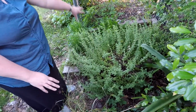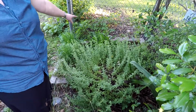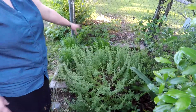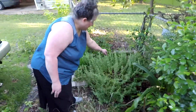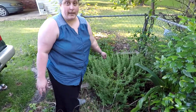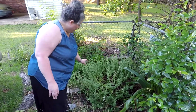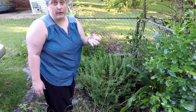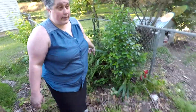But I honestly didn't think that the parsley would come back, and it has come back. Yeah, it was 2 years ago, I think. We have used it and used it. And once it gets like this with the oregano, I have taken it and put it in my food dehydrator and dehydrated it. I've got some in my kitchen in little jars, and it smells really good, and it tastes good too in your food. So I will have to get that cleaned up and show you.